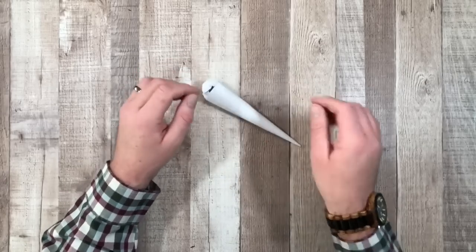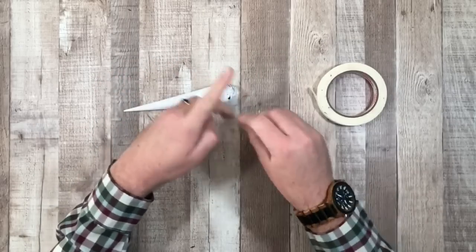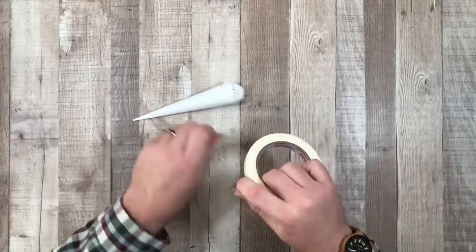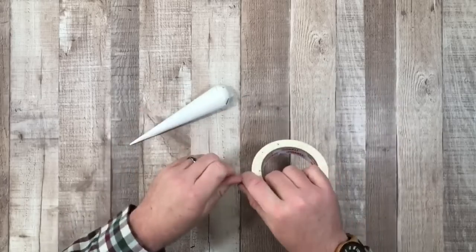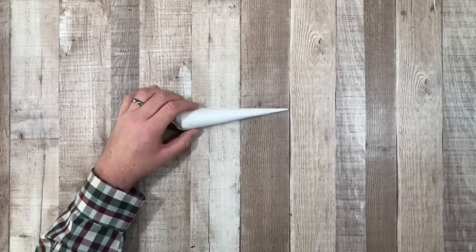And once it's all dry, I'm going to grab some masking tape and I'm just going to tape the top portion down. The reason why I did this was because of my trial runs, I couldn't get the twine wrapped around the ball at the top. And then when I tried it with masking tape, it totally worked. So this little step just added a little bit more ease in getting that twine on there.